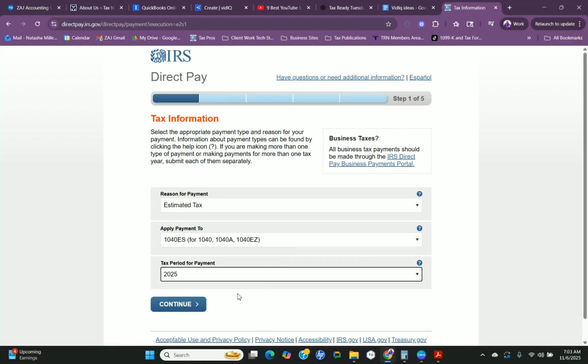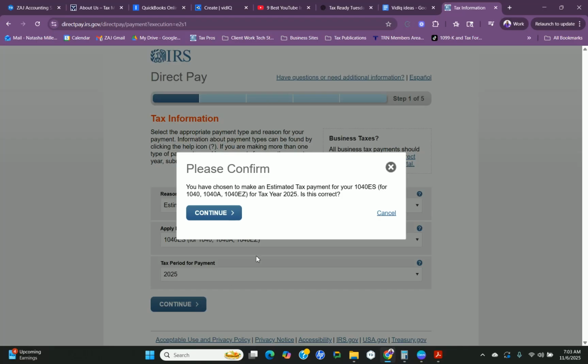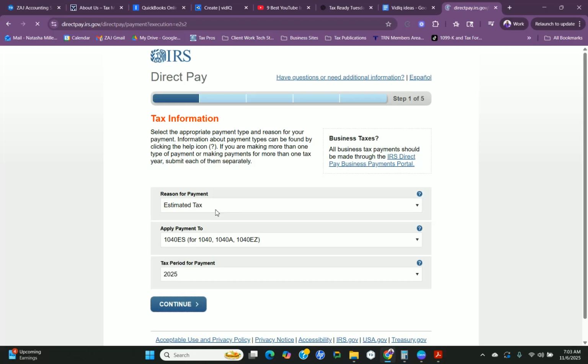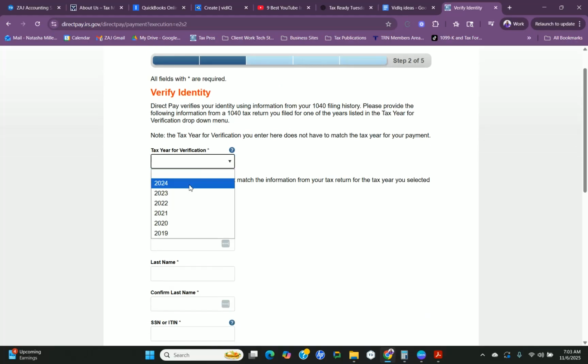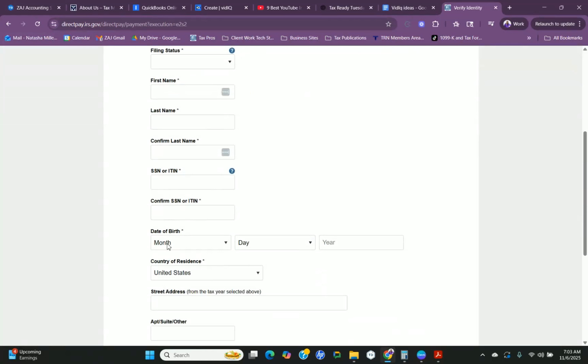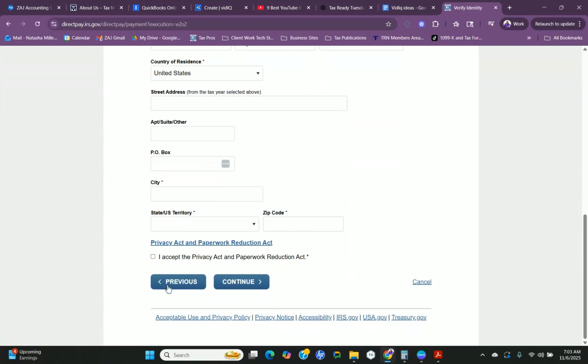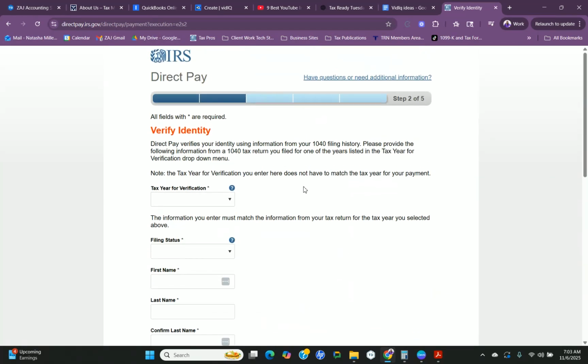It's only going to apply to the current year. You'll hit continue. You're going to confirm this. And then with direct pay, you have to do an identity verification, choosing any tax year, entering your filing status and your name and all this other identifying information. And then from there, you'll continue to make the payment.